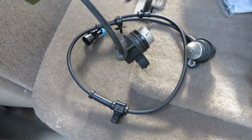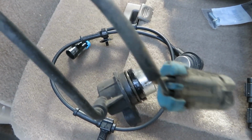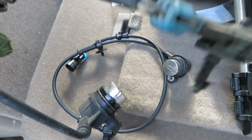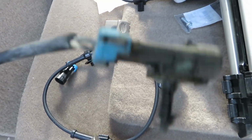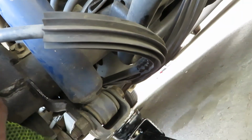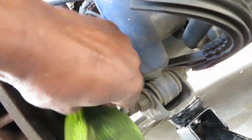Good, I was able to pop the old one out. It wasn't hard to do. This piece is behind the panel, splash guard, and a flathead screwdriver gets it right out. I don't know why some of that goo got on my rag. It looks pretty clean to me.